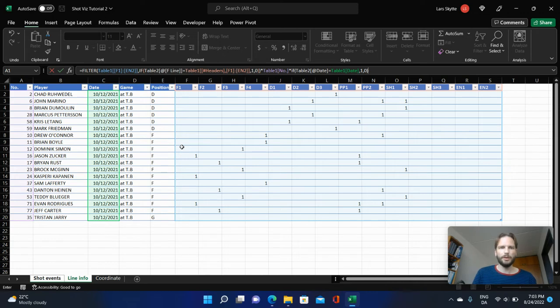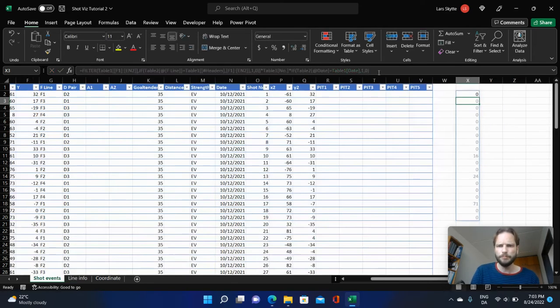So now we are excluding all of the situations where the date is not correct. In this case, we only have the information from one game, so there is nothing to exclude, but usually you would put in new games and new dates, so you have to make this condition here. So it doesn't change anything for now.